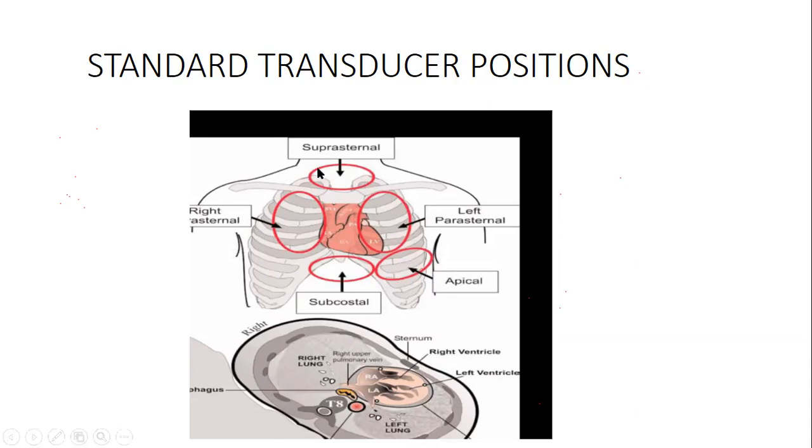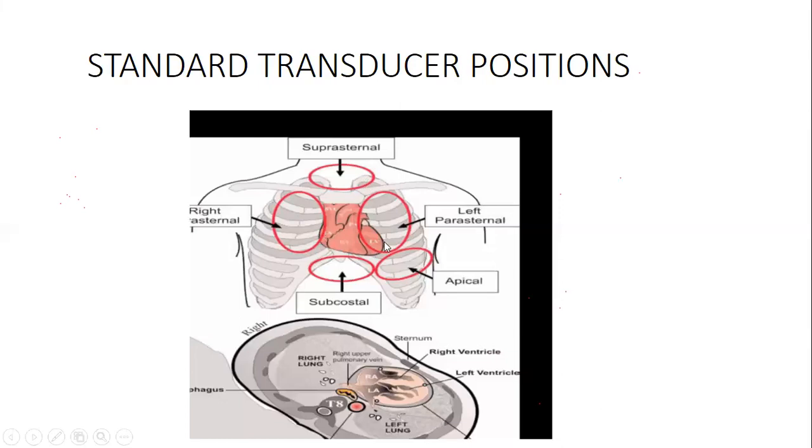And I should mention here that if you are using a curvilinear probe with a big footprint to analyze the suprasternal, you are going to have very difficult challenges because the footprint is too big. So you won't pick it. It won't go into the sternal notch there. So this view is also good for issues of coarctation, aortic aneurysm, and basically if you want to see other anomalies around here, this is very important.